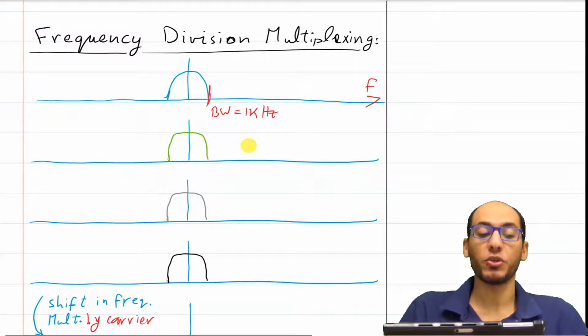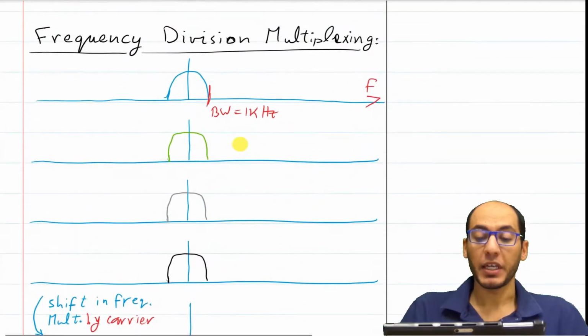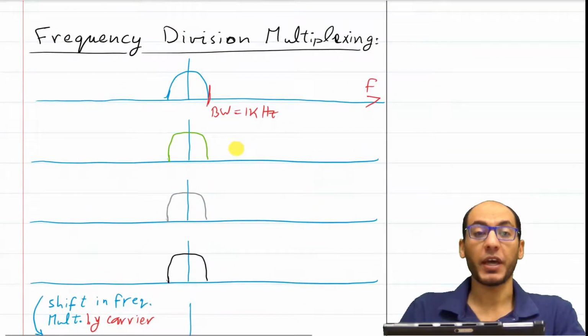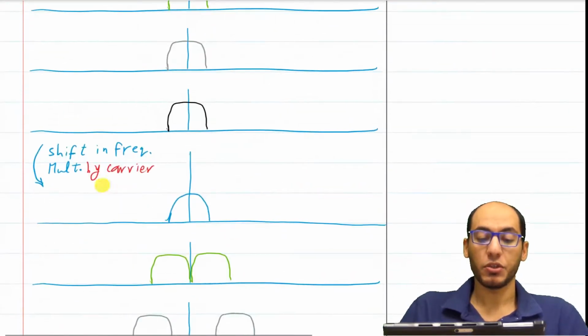Why? Because we're going to be doing everything in the frequency domain. Okay, but how am I going to do it in the frequency domain? Well, the very first step is that if I add all of them together, then they're going to interfere with each other, and I'm not going to be able to decode any of them. So what I need to do is shift this one, and shift that one, and shift them in the frequency domain so that I can do the addition. So let's do the shifting.